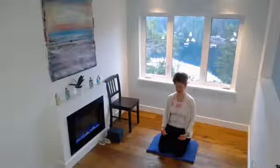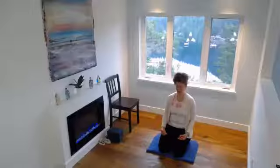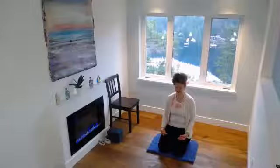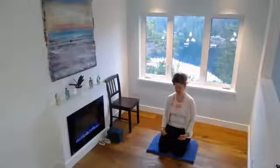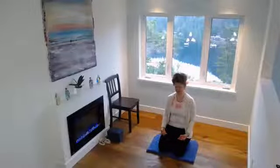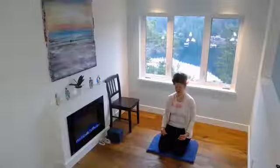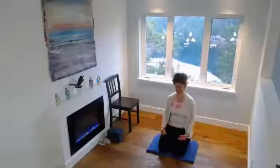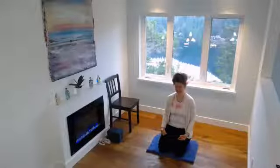And I invite you to bring in a bhavana, felt and sensed visualization. Bring in a bhavana of balance. So it could be lying on a hammock. You could do this lying down if you prefer. Could be sitting on a swing.